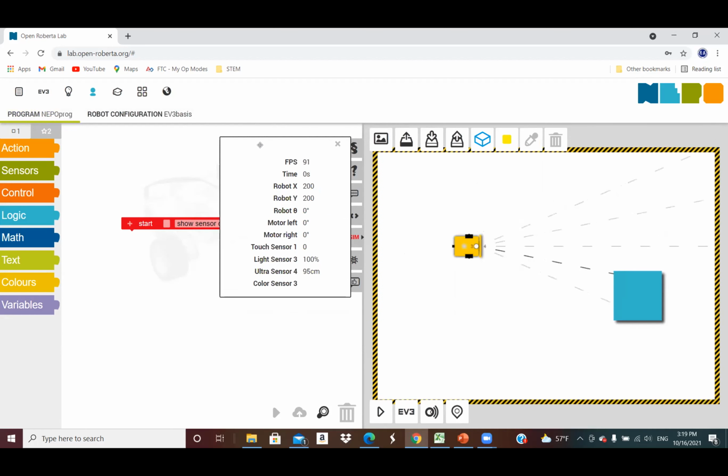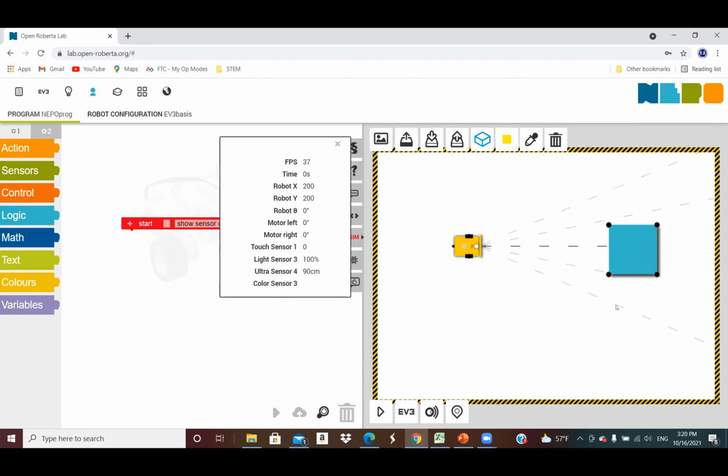Whoa, actually the robot, you see, it knows a lot of things. It has a distance sensor, it has a touch sensor, it has a light sensor, okay? So I want you guys to look at this. If I put it here, do you see the distance sensor change or not? You see the ultrasonic sensor. It can detect the distance. So let me move it far. Then you see this becomes 95 centimeters, right? Let me move it very close. It's 19 centimeters, right? 19 centimeters. Okay.